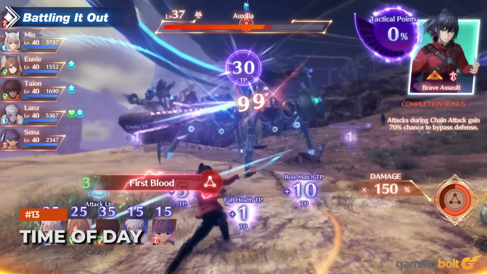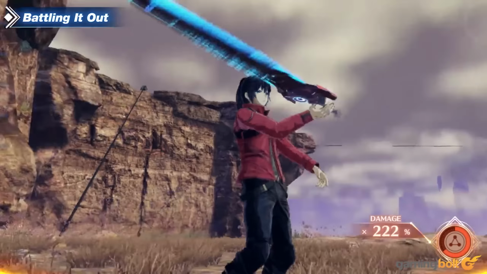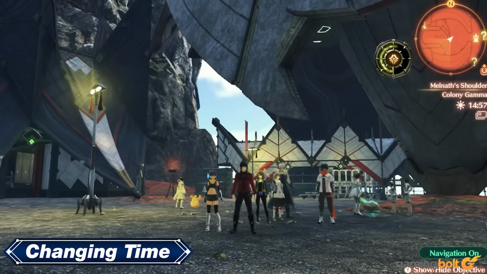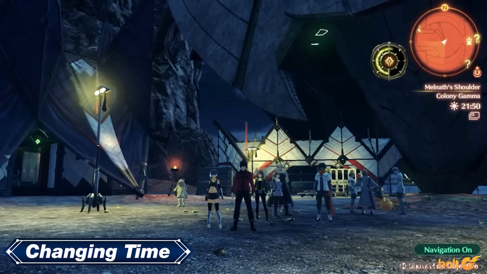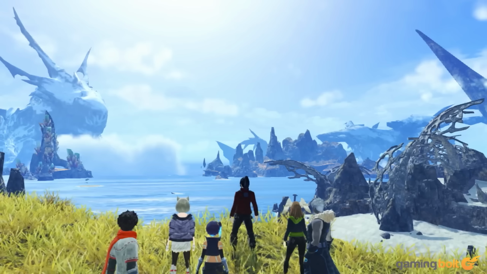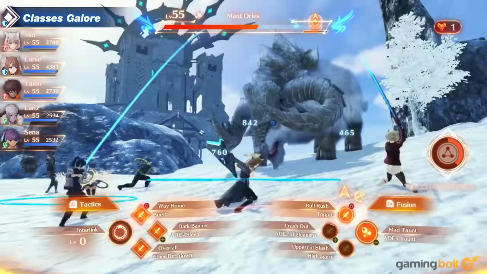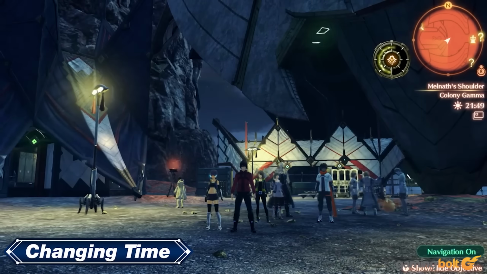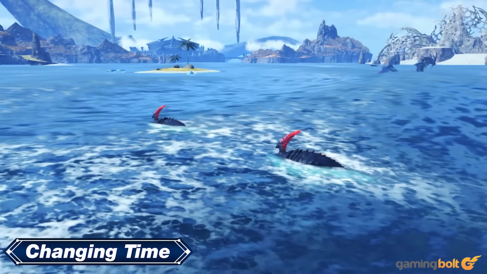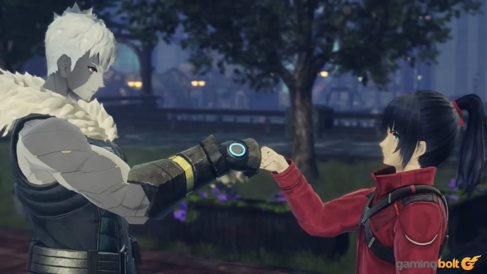Time of day. Like its predecessor, Xenoblade Chronicles 3 makes constant use of time of day, not only to have a night and day cycle for its open world, but also with side quests. Often, certain side quests can only be found or triggered at a specific time of day, which means that when you enter a new location, you should ideally explore it at both nighttime and daytime to get all of the side quests. Of course, you can also change the time of day whenever you want, so you don't need to worry about having to wait around.